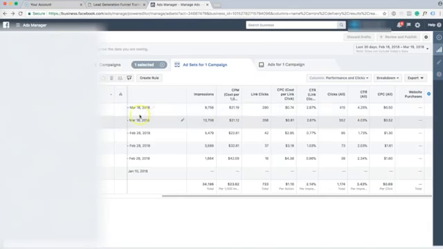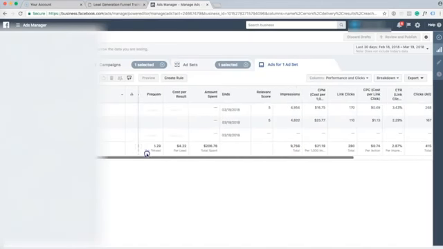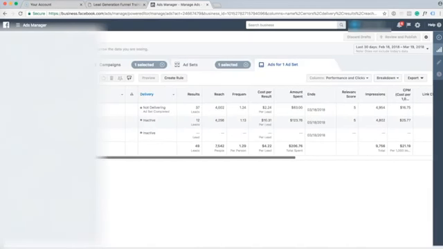So let's dig in a little bit to look at an actual ad. I'm just going to click on one of these ad sets and scroll back here so we can look at the front. So I have 1, 2, 3 ads that ran, not all at the same time, but in this same ad set. So why would I do that?